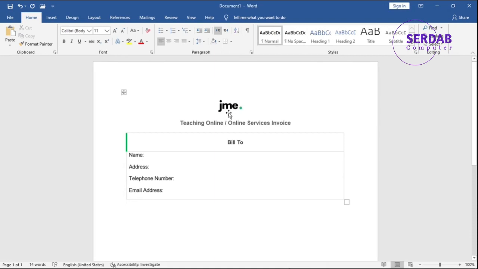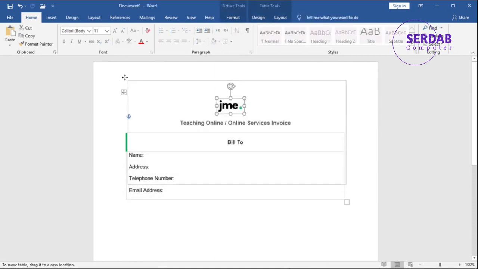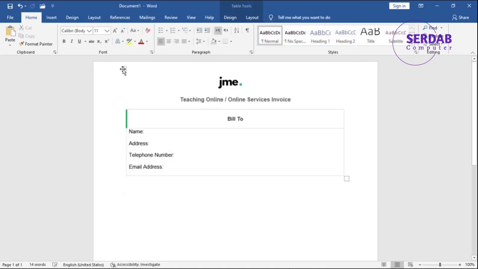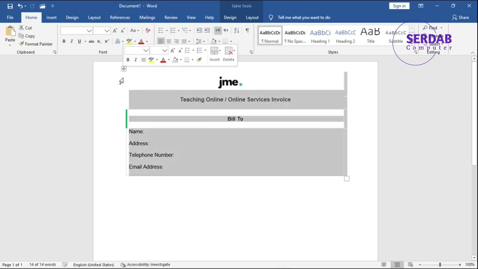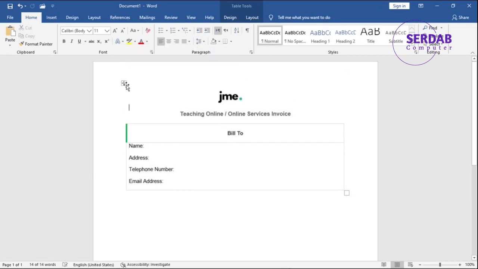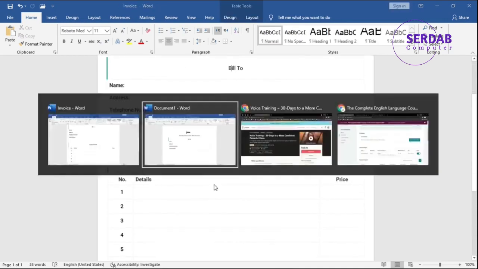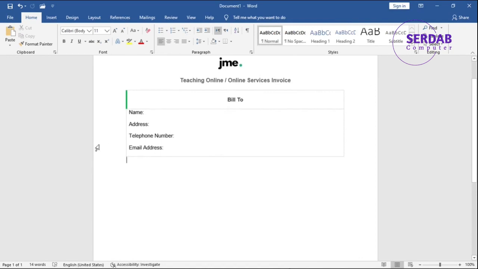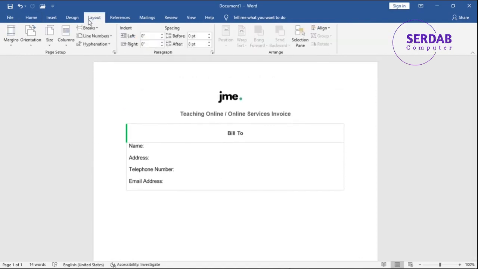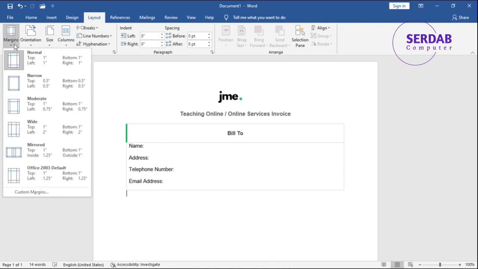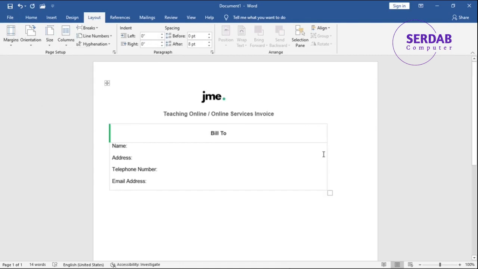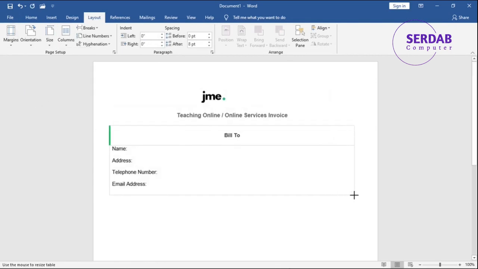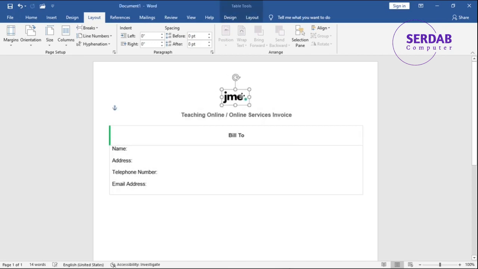So you can do that, and you can make it really upper and move it really up. So it depends on you. So you can make it really cooler and nicer. Now look, it looks nice. So another thing we did in here, it doesn't have the margin, so you can go to layout and you can say narrow. So there you go. And you can make this one bigger and make the center. Yeah, it looks really amazing right now.